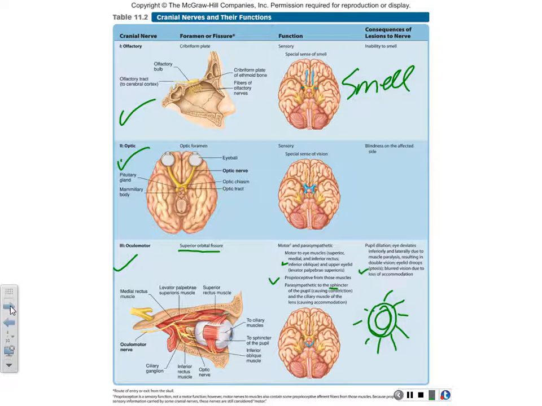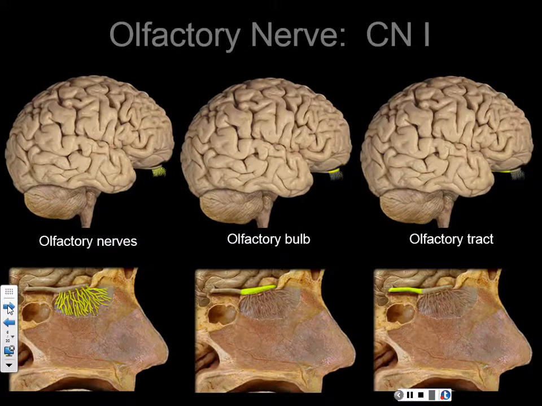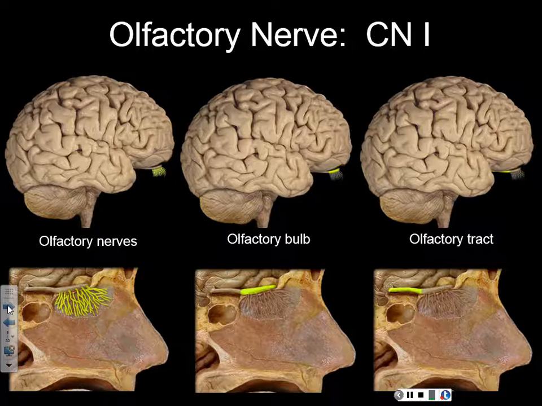Okay, so you can say several things about what goes wrong with it. And because you know what the function of it is, you can tell me a little bit about it, okay? So we've got to spend some time on that because this is a very busy one, the oculomotor. But it does a big job. And then after I talk about a few, I'll show you pictures of actual brain dissection, okay?